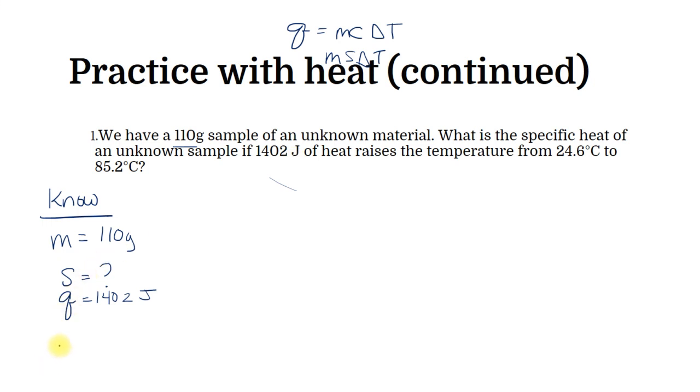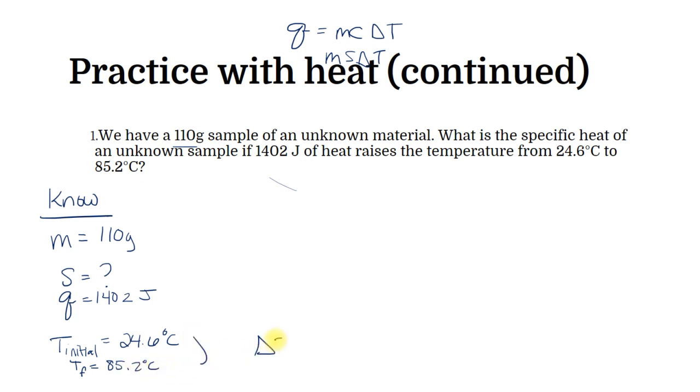And then, of course, the last thing is 2 temperatures. The temperature from 24.6, so that's what we labeled as the initial temperature. It's like where it starts from. I'm going from work to my home. That means that I start at work and I go home at the end, right? So from is the initial. The 2 is the final, and it says 85.2 degrees.